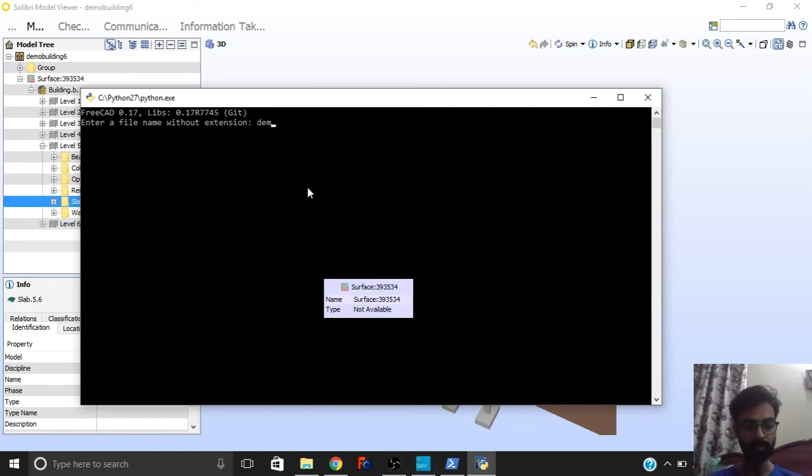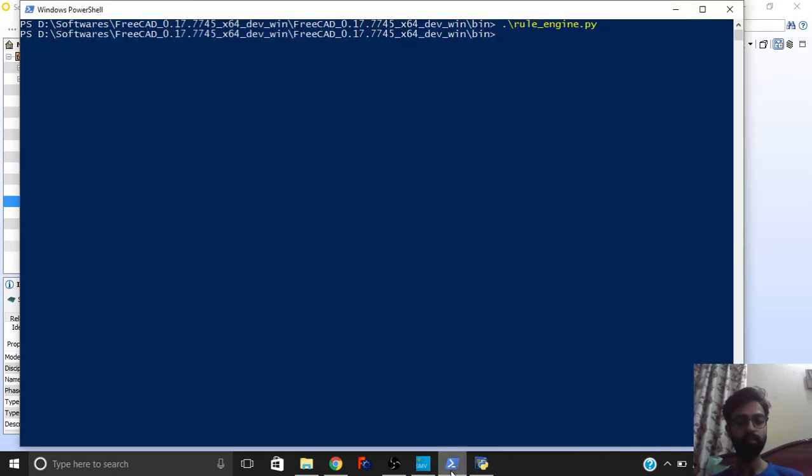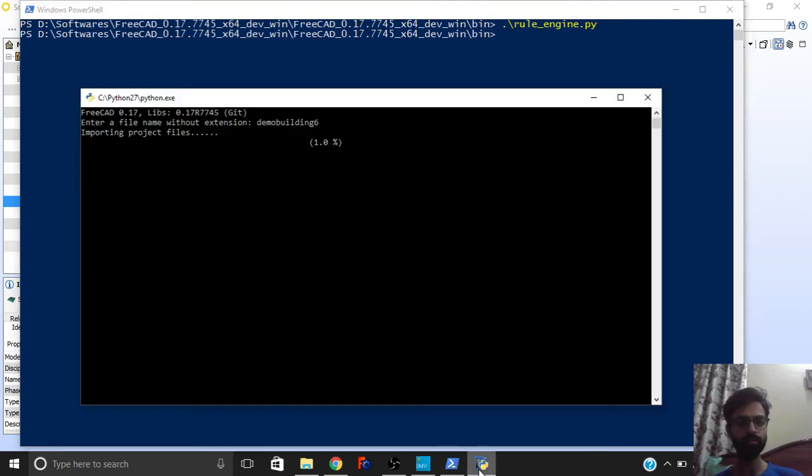Let me type here demo building 6, enter. Now this rule engine, or this PowerShell operation of the Python, will further ask us to enter the floor names. Earlier this used to come here only.